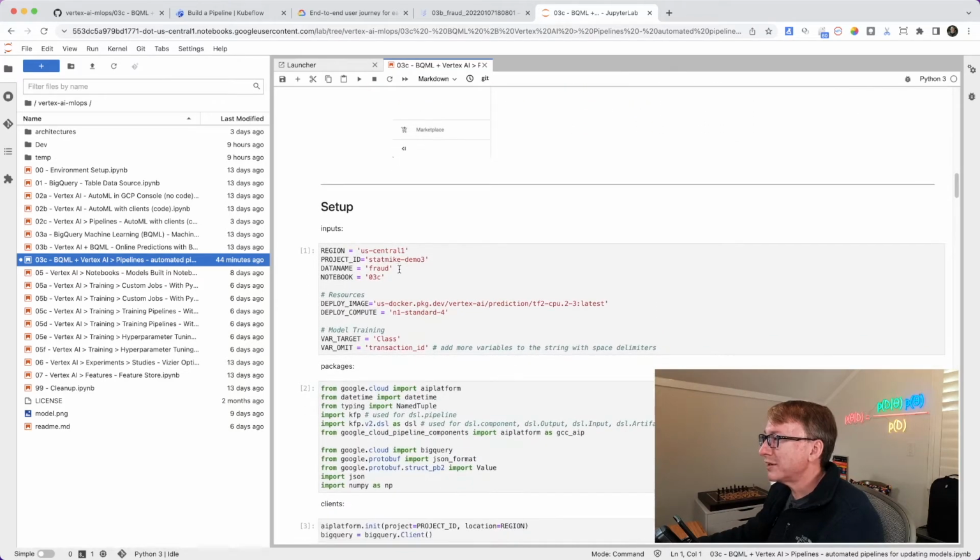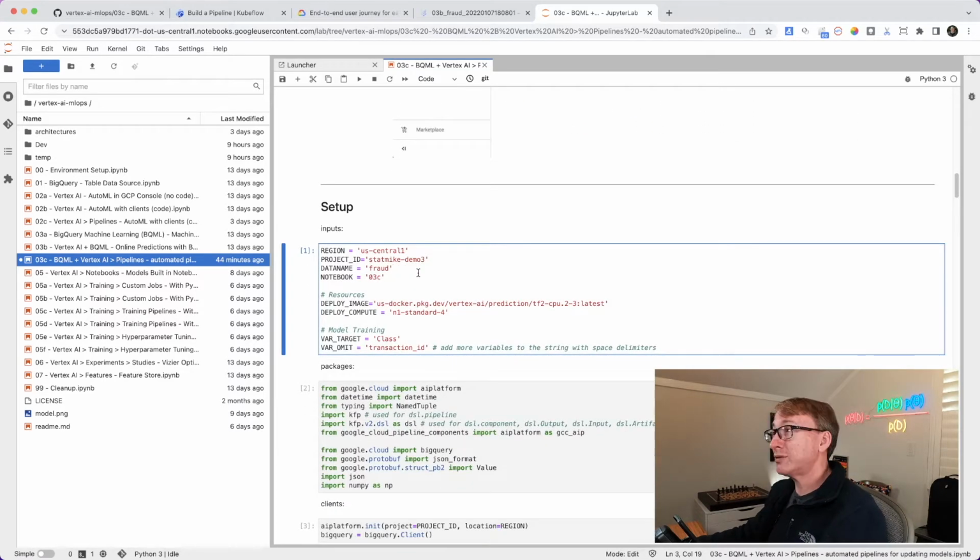Now the first part is like all the other videos, we are going to first create some parameters to use down below. So mainly you need to worry about the project ID. I've used StatMikeDemo3, whatever you've been using along, you're going to want to replace that. We're still going to need to tell it what type of container image to use for scoring. The exports from BigQuery mostly use TensorFlow. If you have an XGBoost or a booster model over there, it creates a booster file that would require a different image. The minimum compute size, we don't need a big one. We're going to use N1 standard 4.